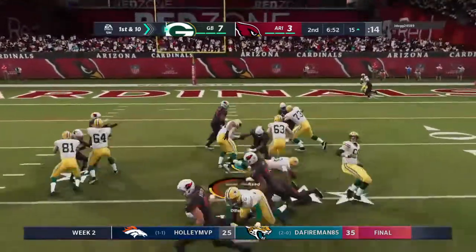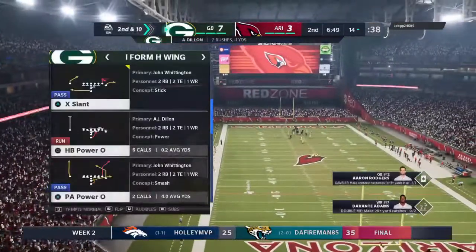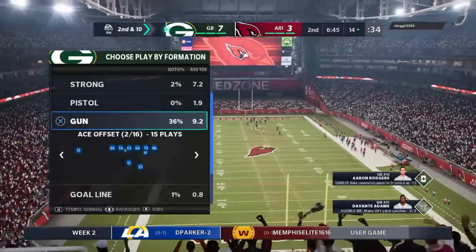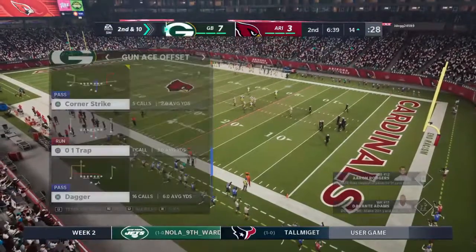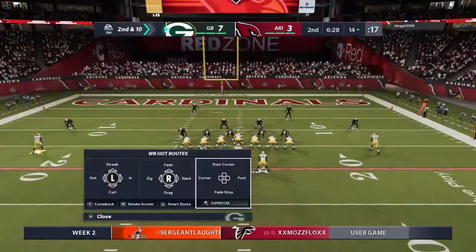Rodgers going to give this one to Dillon. And nothing doing. He's immediately taken down at the line of scrimmage. Mario Davis there on the stop. As usual, the hallmark of a good run defense, linebackers making plays near the line of scrimmage. Absolutely nowhere to run there. Officially nothing on that last run. They'll try again 2nd and 10.